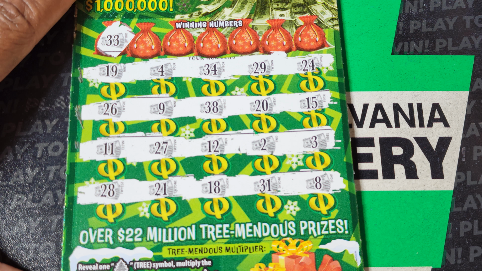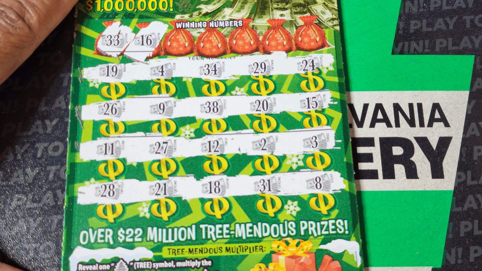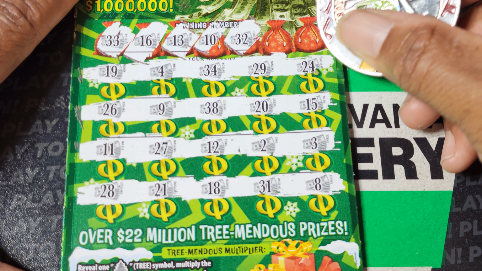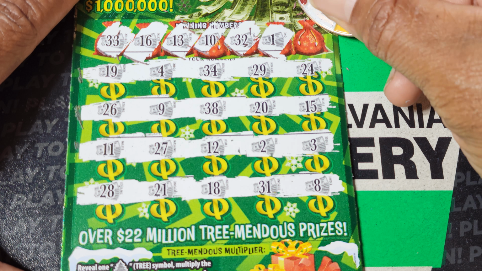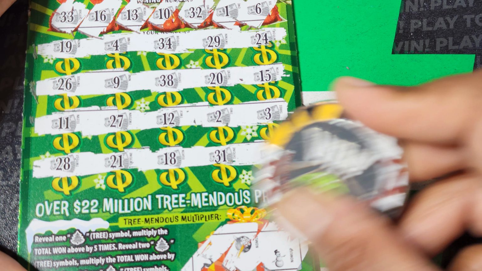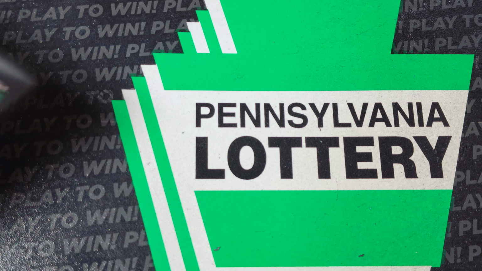All right, 33. Do we have Pippen? We have single three. 16. I probably should have scanned those two just to make sure they were really what they were. 13. We have 31. 10. 32, 32. Can we get three in a row? Single one. Stranger things have happened. Six. All right. I'll do the trees because somebody will say I didn't do them, but let's get a check on this one. And it is definitely not a winner, winner, chicken dinner.